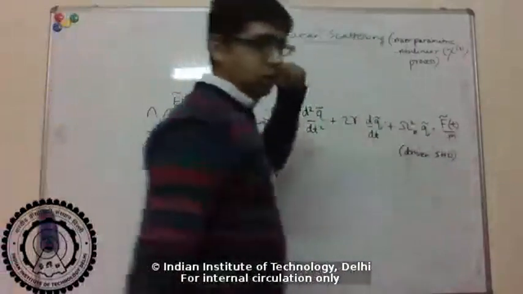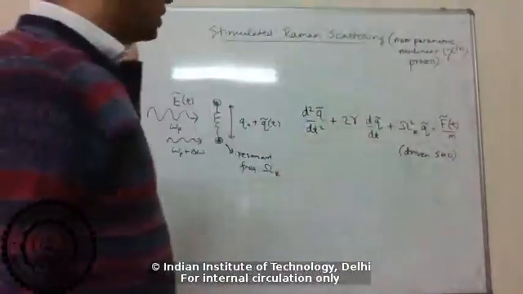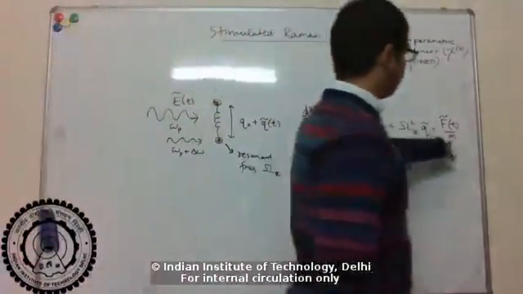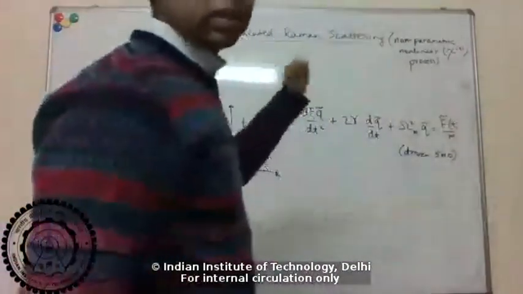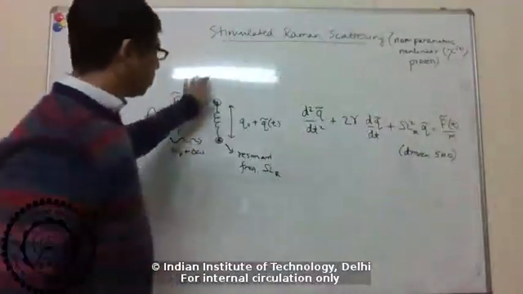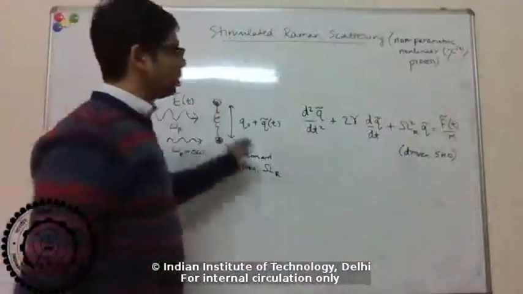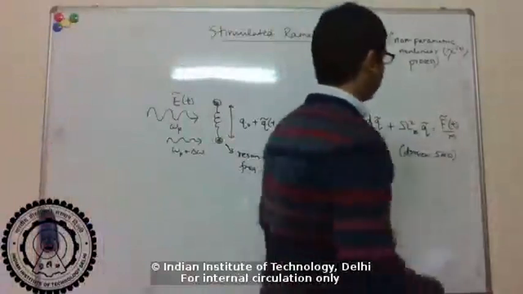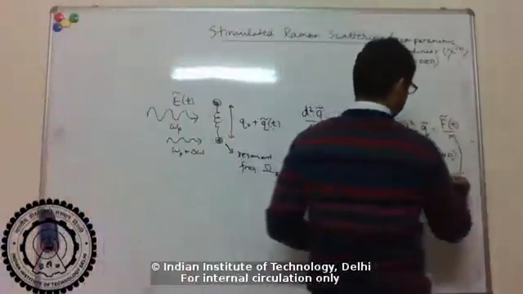In the case when we were deriving susceptibilities, this was the mass of the electron, because we were looking at the movement of the electron. Here we are looking at the movement of the whole atom or molecule. So this is the atomic or molecular mass of the system concerned.